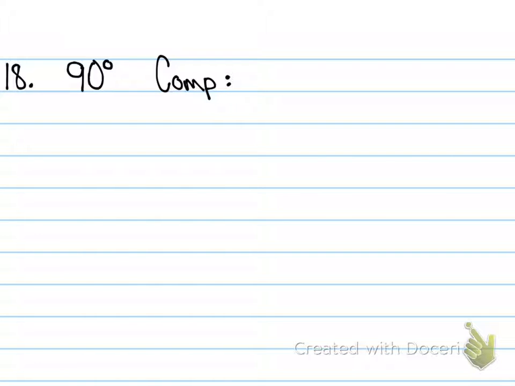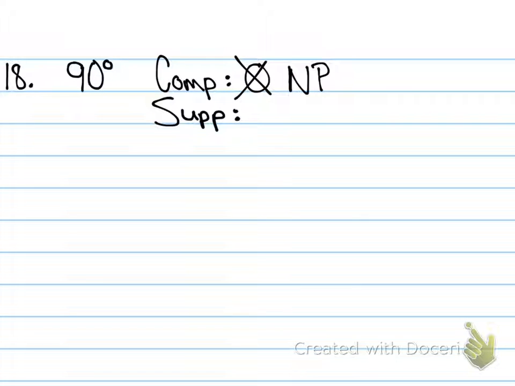What about this one? 90-degree angle. Zero. Can you have an angle measure of 0 though? No, it would not exist. In order for it to be an angle, there has to be some type of a measure there. So you say not possible. You don't even have to say 0. NP, not possible. But is supplementary possible? Yes. What would supplementary be? Yeah, 90. Okay, so if the original angle measure is 90 or above, complementary is just NP, not possible.